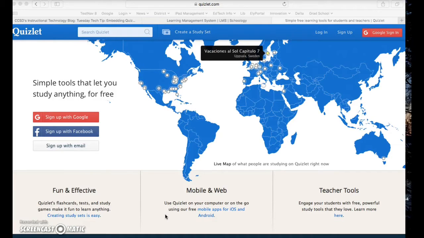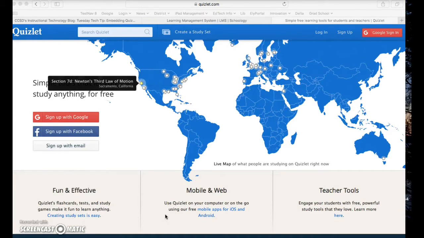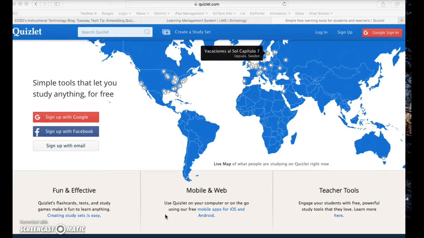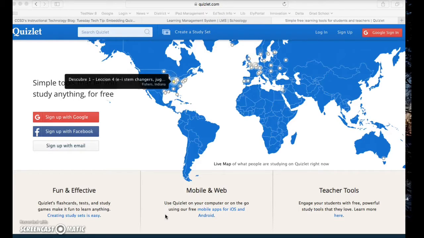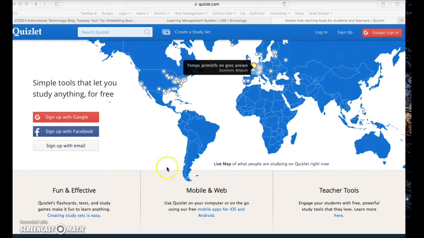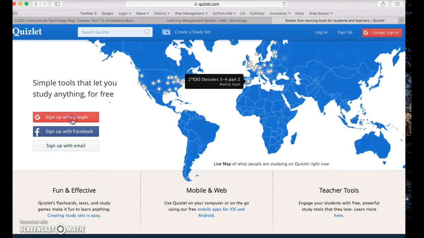And it actually looks like there might be some games and things like that that they can play within Quizlet using those flashcards as well. So that's kind of intriguing as an engagement piece and to help students learn vocabulary. To get started, you go to Quizlet.com. This is nice. Your work email will work with this, so we can sign up with Google.